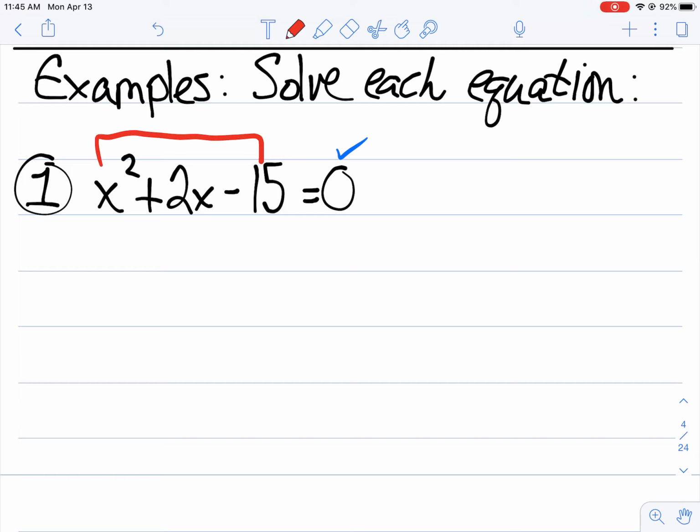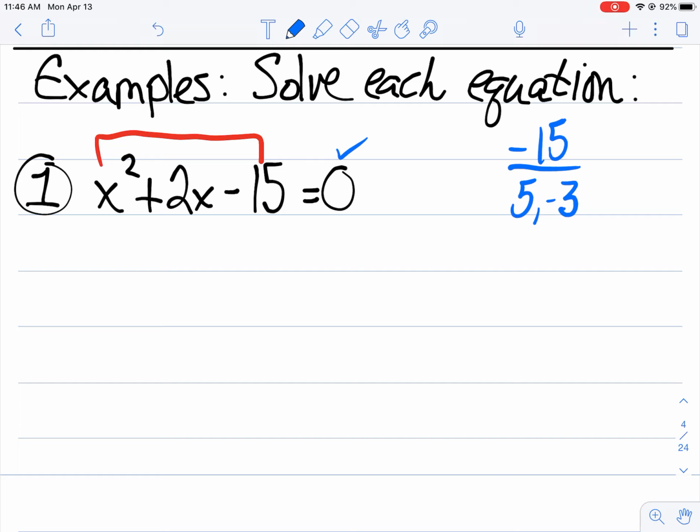So when you factor x squared plus 2x minus 15, use your factoring techniques. You can use the ABC method. That works just fine. Or there's a shortcut for this one. You can also use that as well. If you do A and C together, that's negative 15, and you need a factor pair that adds to 2. So if I'm thinking about this correctly, that's going to be positive 5 and negative 3.